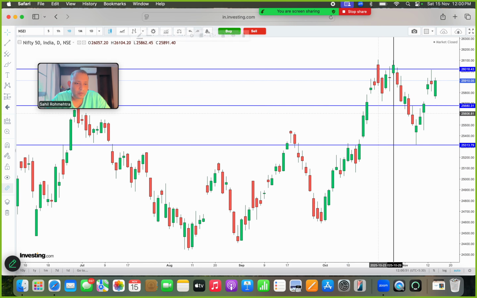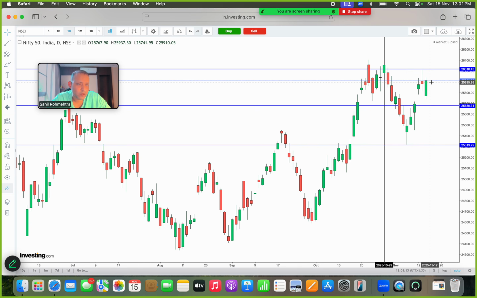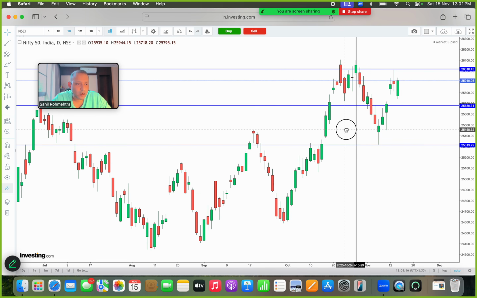So coming back, one of the scenarios that we have to prepare for because of the occurrence of this breakaway gap is actually the occurrence of a continuation gap. And if the continuation gap happens above 26,018 levels, in such a case, the market would be set up for a target of approximately 500 points from that point, like 26,300 levels from the current closing, that is. Now, this is obviously a bullish anticipation, and the reason for this bullish anticipation, like I mentioned, is the breakaway gap formation here.